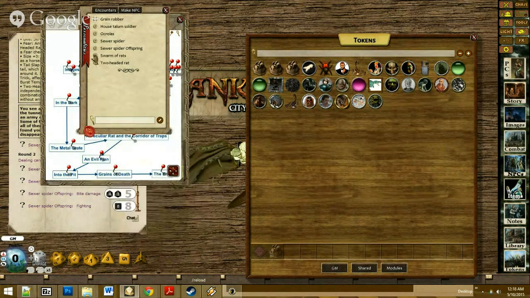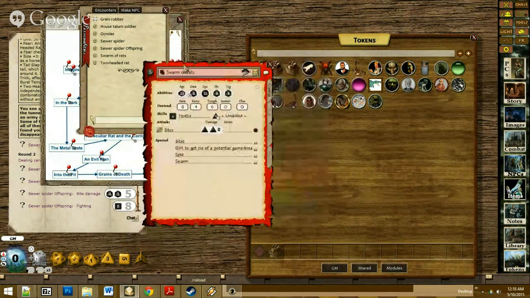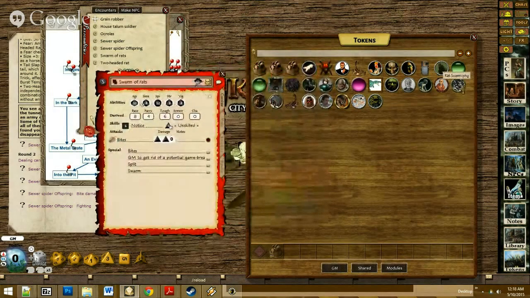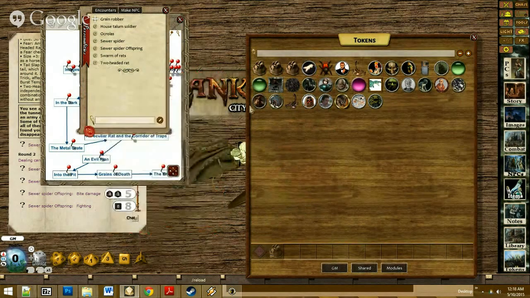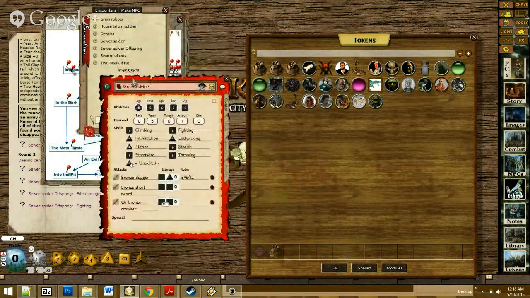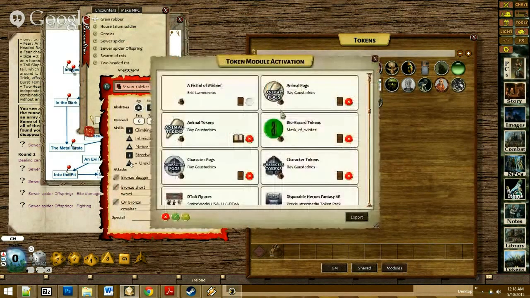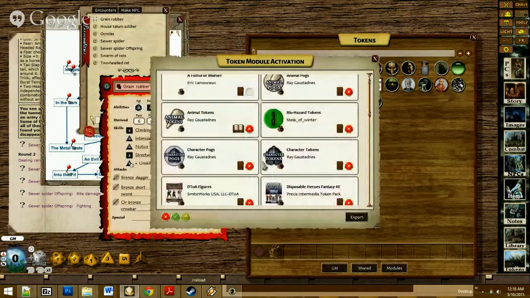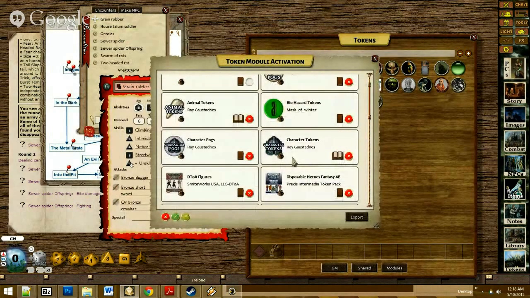What else do I have? A swarm of rats. I think I already have that created. Rat swarm over here. Yeah. So I'll use that one. For thieves, grain robbers, that'd be kind of easy. I could use the character tokens over here that come in for free.